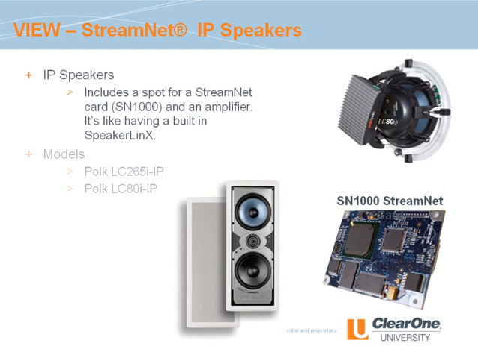Polk's IP speakers allow you to install an SN1000 StreamNet card directly into the speaker, where it decodes the IP packets and feeds the audio to an amplifier that is built into the speaker. This removes the need for speaker links, which makes installation simple. You run a Cat5 from the switch straight to the speaker. Check with Polk for more details on how to connect the second speaker and how to power the amplifier.